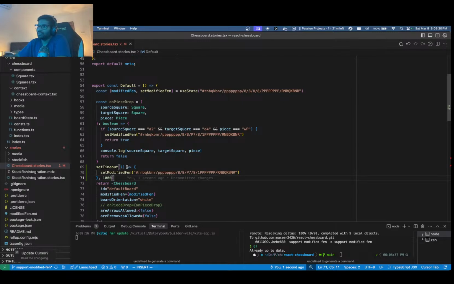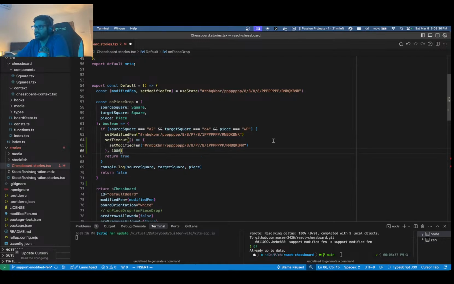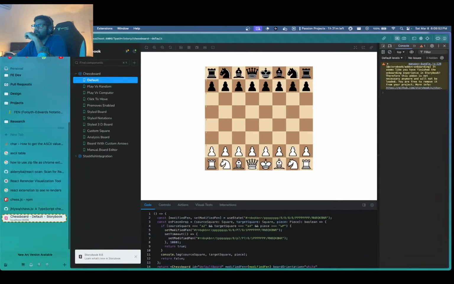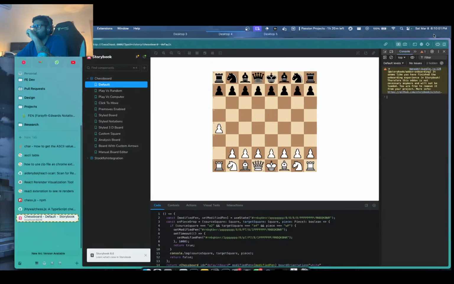Or when the move happens, let's do this. And then set timeout, and then the black guy will play b7, right? So if I play a4, it should play a5 in a second. Am I tripping?